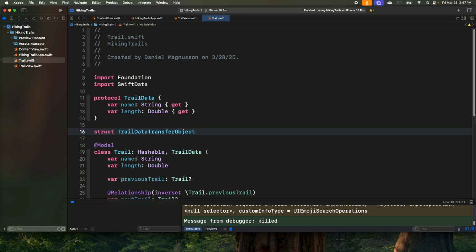Now a data transfer object is a fancy term. DTO is another way people say it, for a model that is used for transferring information from one place to another, typically over a network. So frequently, the way people will model things in their apps is they will have DTOs that are Codable structs they get down from the network. Then they'll have their app models that are their persistence layer, and typically that app model will bind to SwiftUI, and that's kind of all you need. Those two things.